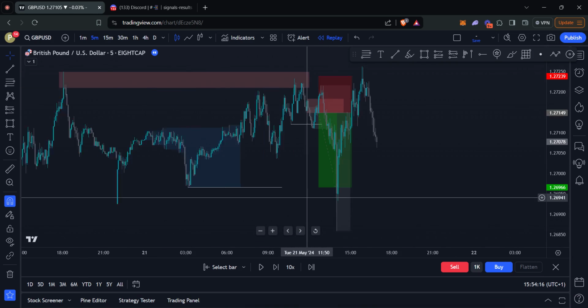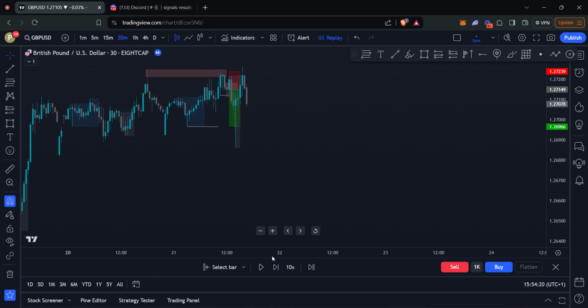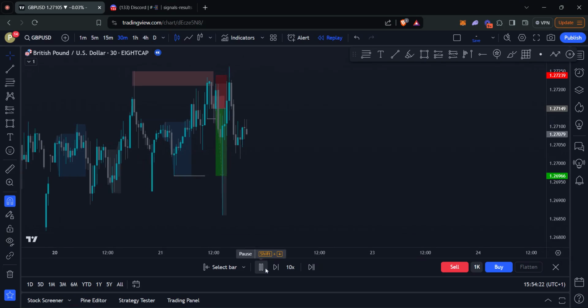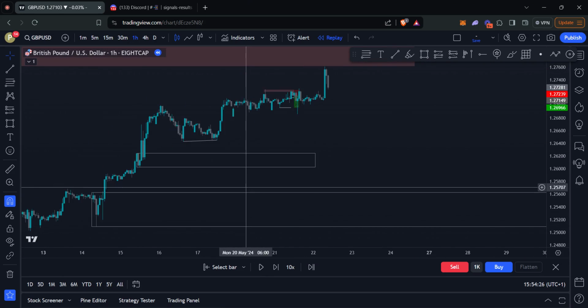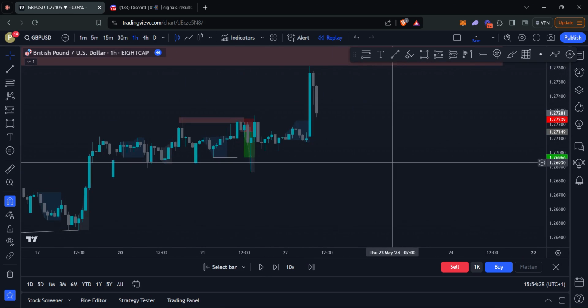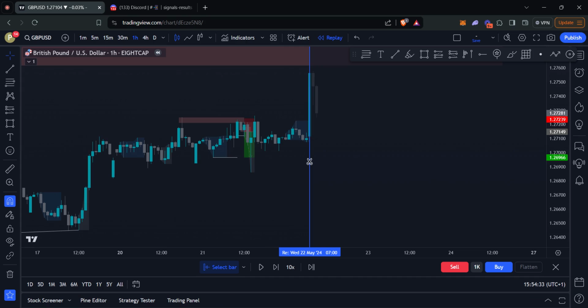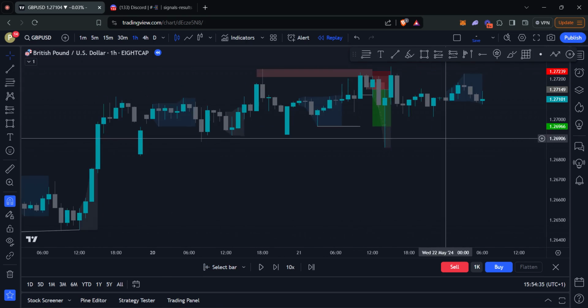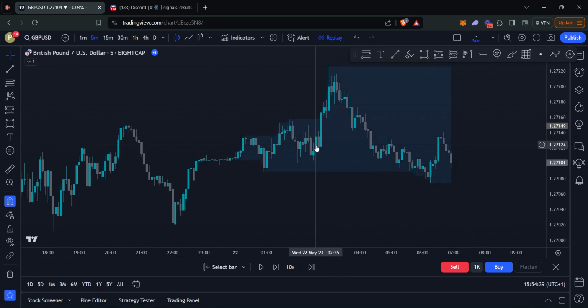Now, having said all of that, let's quickly fast forward to yesterday, which was the second GBP USD trade that we took. So if I play price on, what we can see is that price actually comes up in the morning, giving us a very similar scenario. So again, if I just quickly backtrack to 7 o'clock, what we can see is that overnight we had all of this build up during the Asia session.